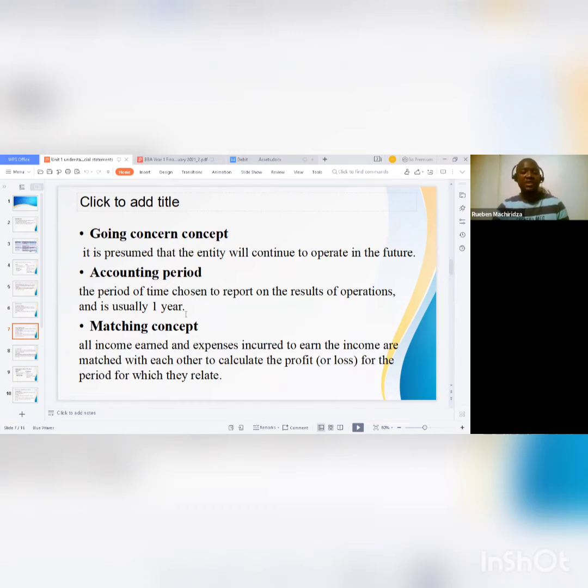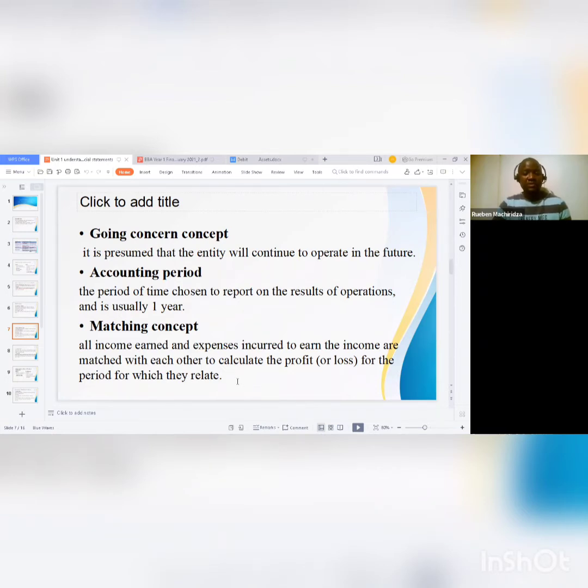It does not necessarily mean to say that we have got 2 years. It's still the same period, so long as the 12 months are not reached. So we only have a period when we have 12 months. So what it therefore means is we can start an accounting period this year and end next year. It's very normal. You are going to find such scenarios when we tackle questions.